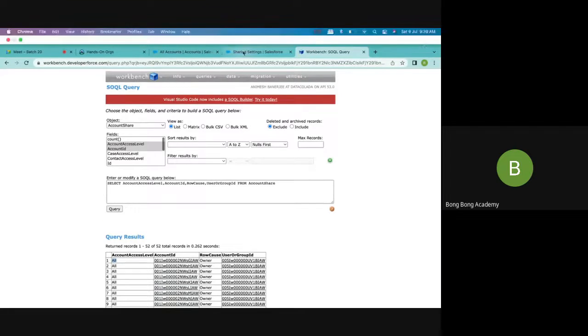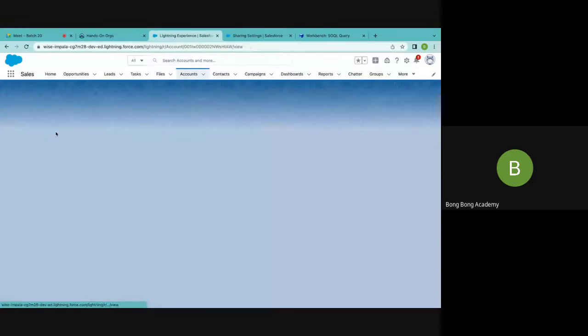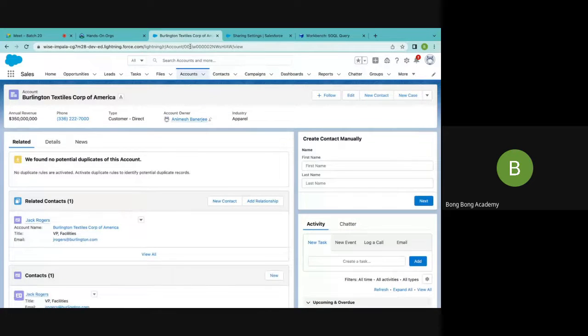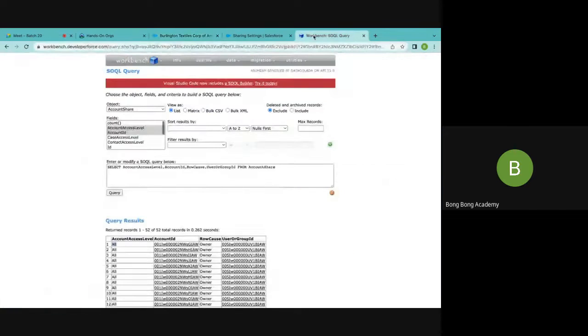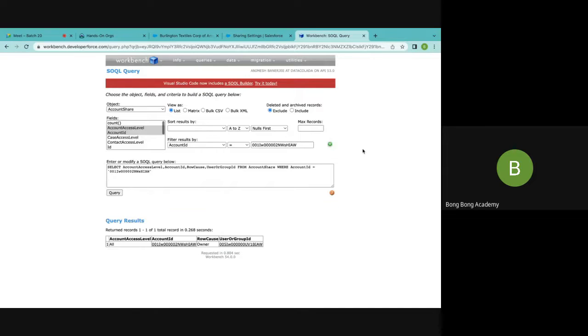So let's see a single account and understand that. Let's go back to an account. So this Burlington, I will take the ID field of this, put it here, and query it. I'm sorry, this will be account ID. Now I can see this, and I can open this up and say user. It is difficult to see the name.